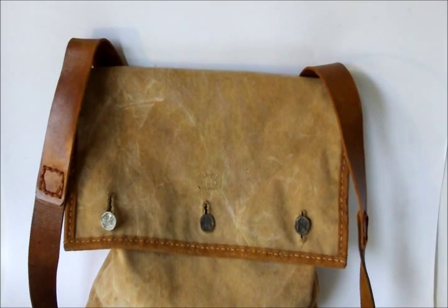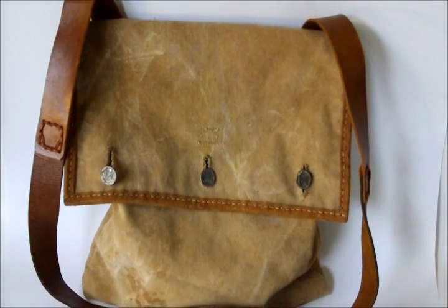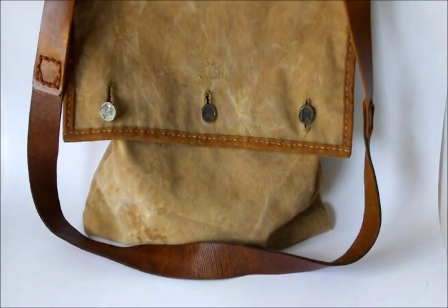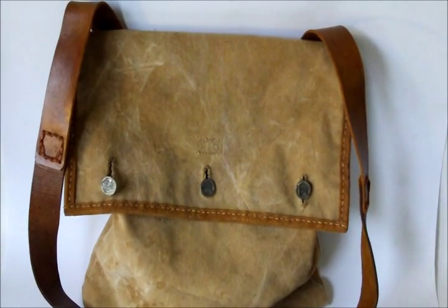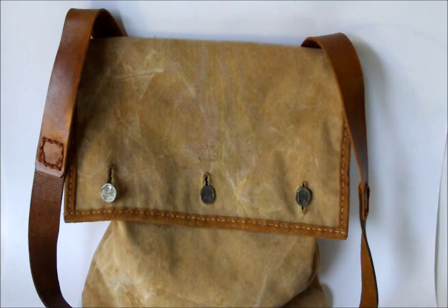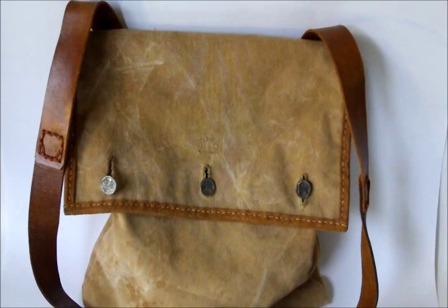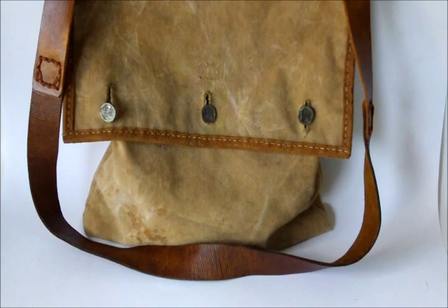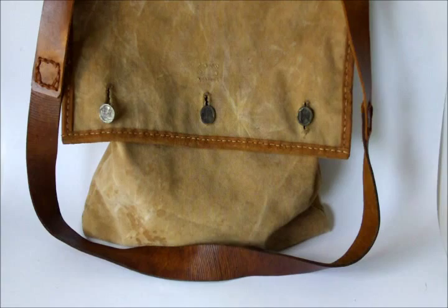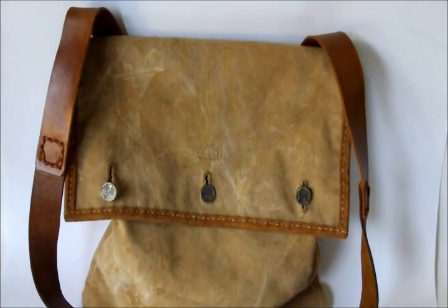This is my scrip. This belonged to a very close friend of mine, and I altered the flap to take three buttons as per the period. And this was made out of an old stockman's canvas coat that my friend found down the tip, so he made good use of it.